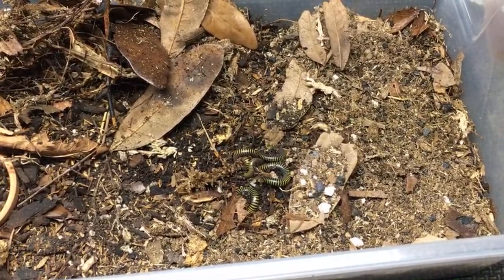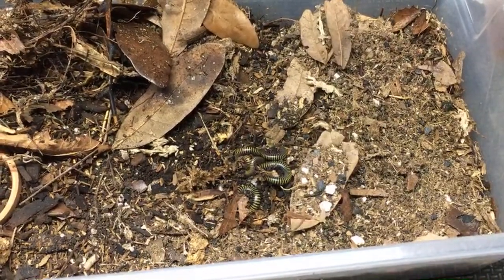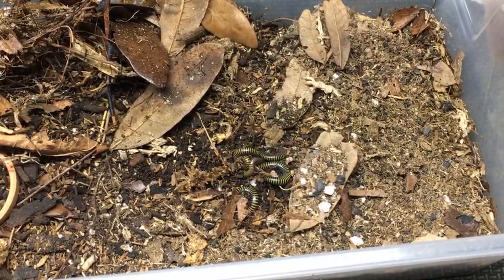So, crested gardens, I don't keep roaches. I would if I could, but I can't. I don't know anyone who keeps green springtails specifically, Frank.